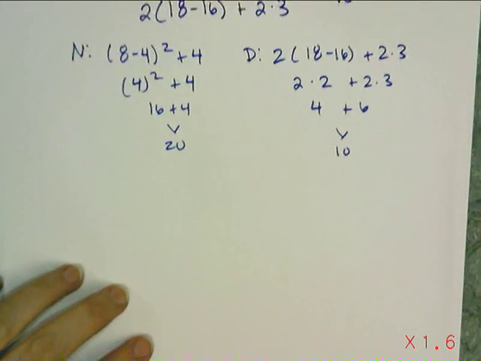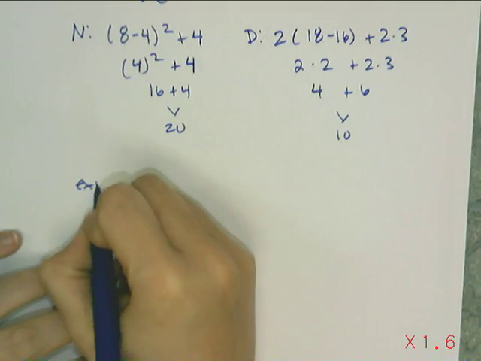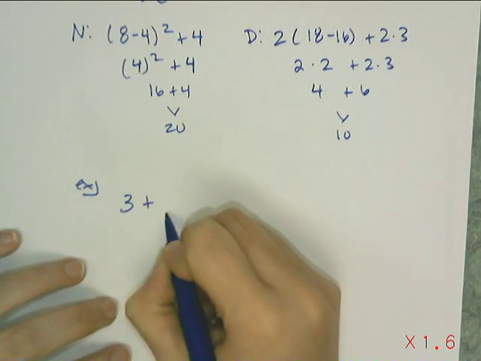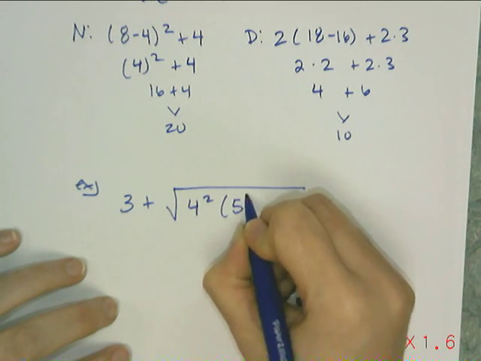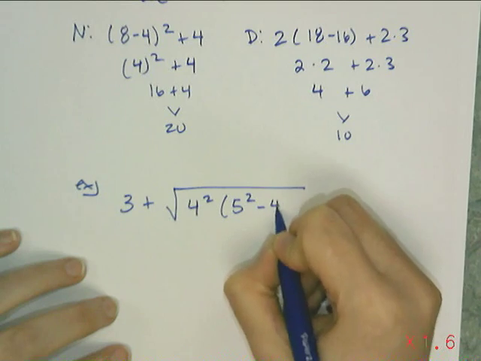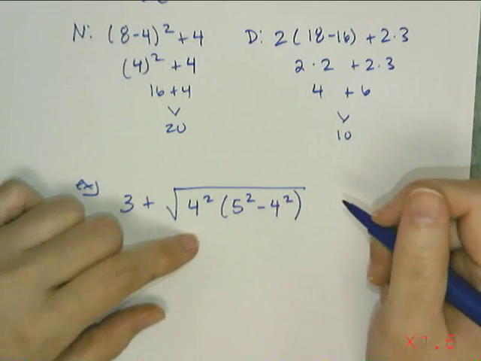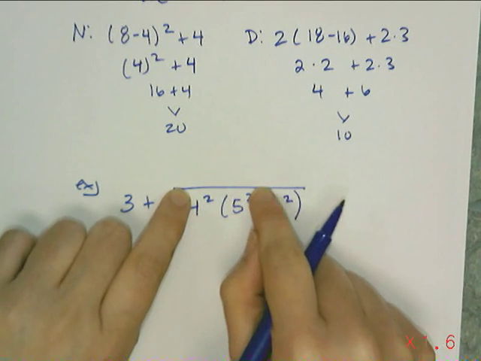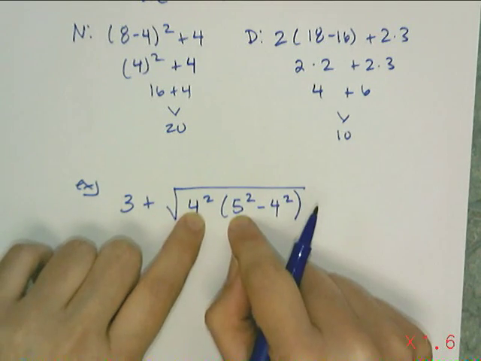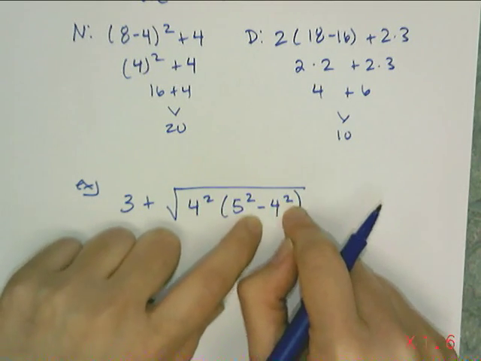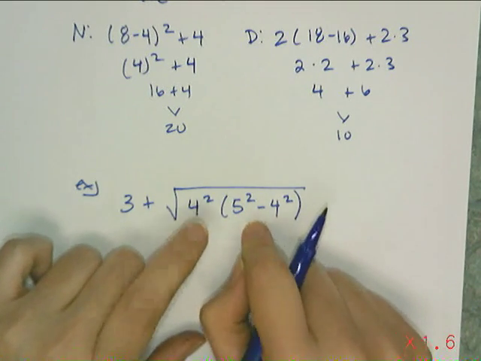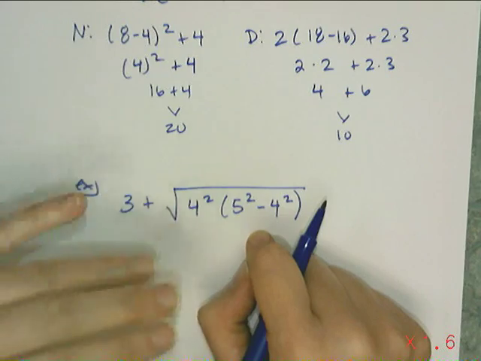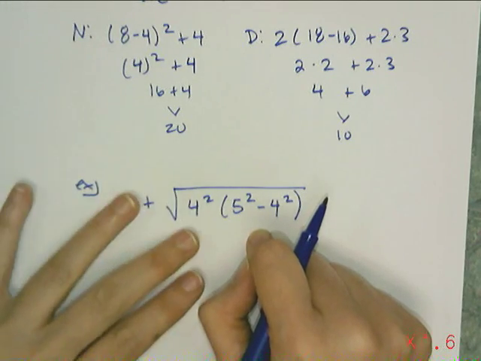Now I'm going to do one more problem that looks kind of gross, and it's going to involve a square root. Because a square root is really an exponent, and so if I just had a square root by itself, I have to treat it like an exponent. But since I have this vinculum that groups the entire quantity 4 squared times the quantity 5 squared minus 4 squared, I have to treat this like a giant grouping symbol and take care of this first. So I'm going to ignore that plus 3. That plus 3 is like at the end. I'm going to tack that on at the end.